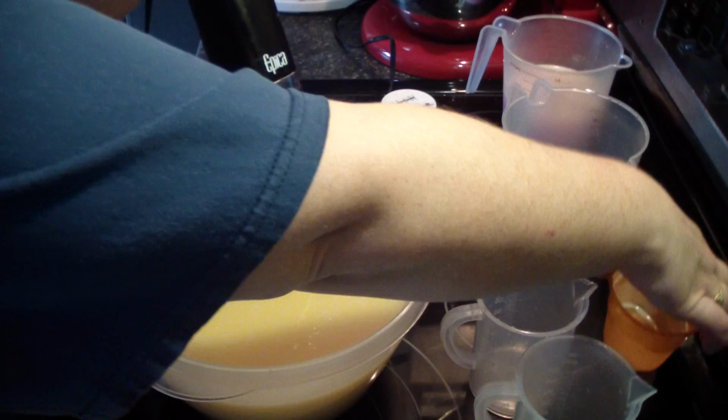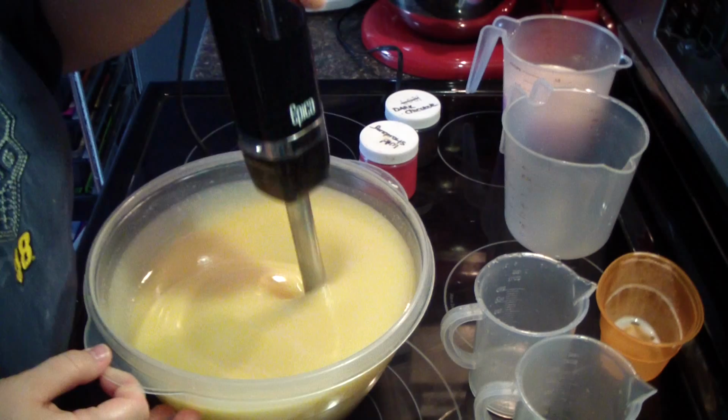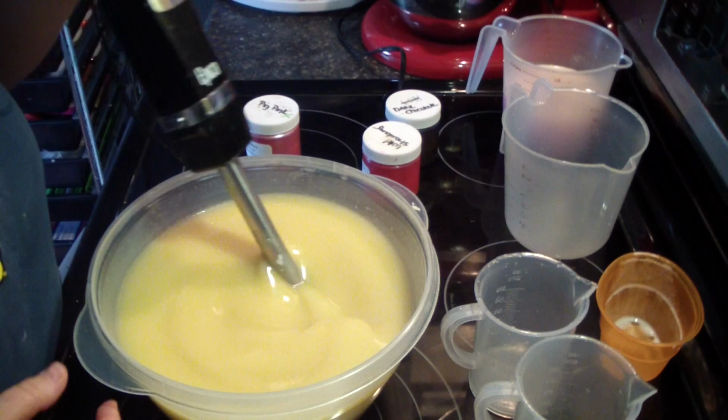People ask me if I discount the amount of fragrance I use when I leave a portion of it unscented. Most of the time, yes, I do. Not by much, maybe like a quarter ounce is all I'll discount it.